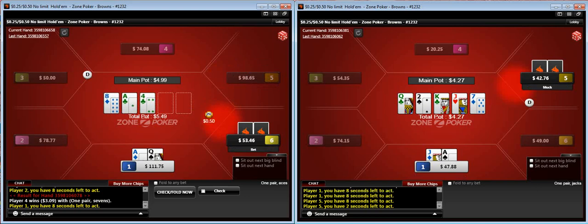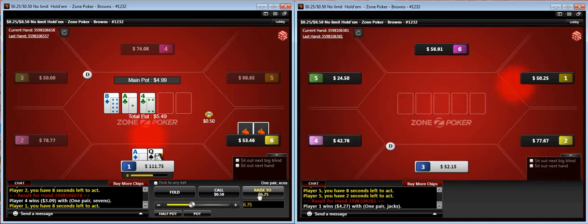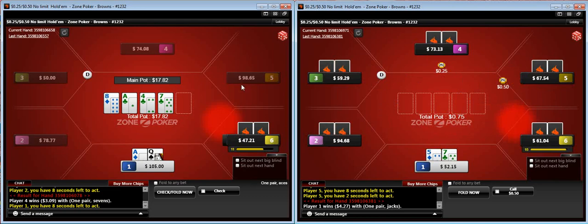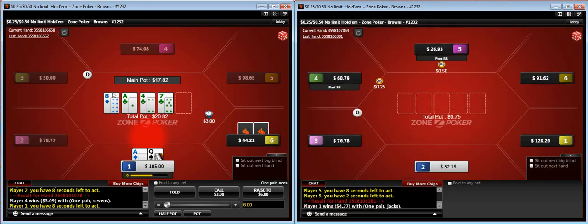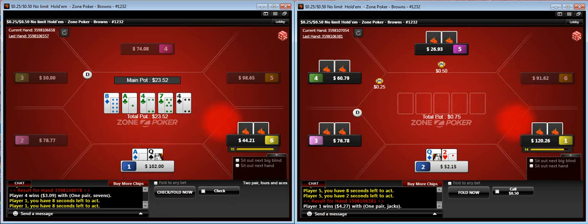Alright, we take that one down. A little min bet here. Kind of a weird bet. I don't mind betting here again. I don't think he's doing that with a flush. Ace king I could be a little bit worried about here, but with that kind of bet we're just going to have to call it.